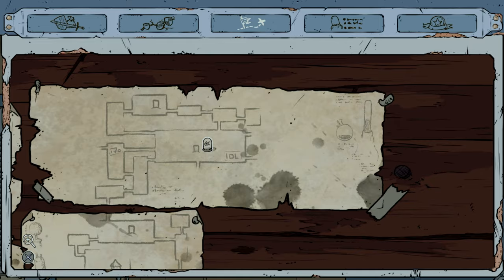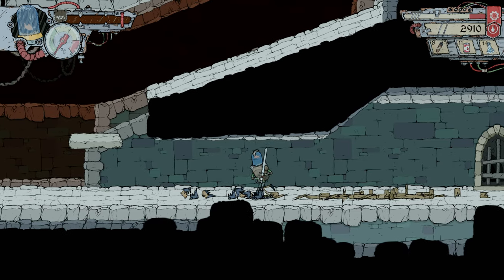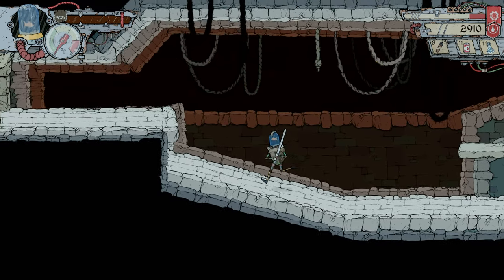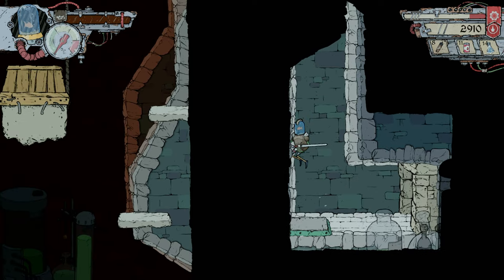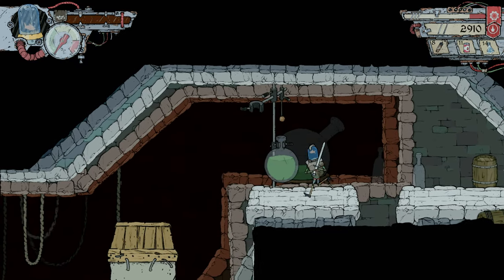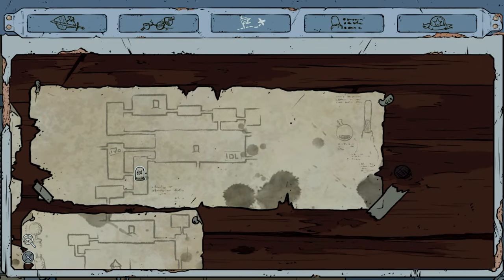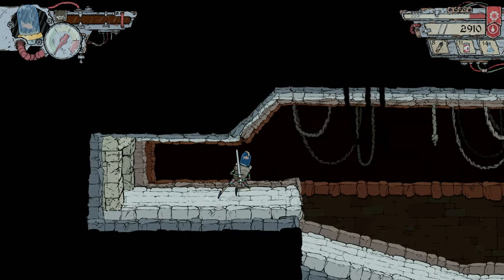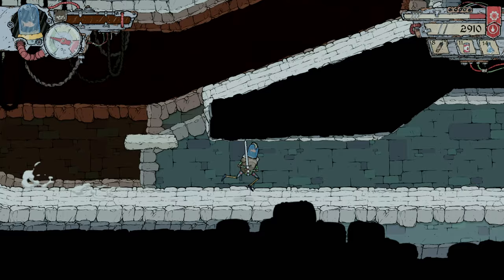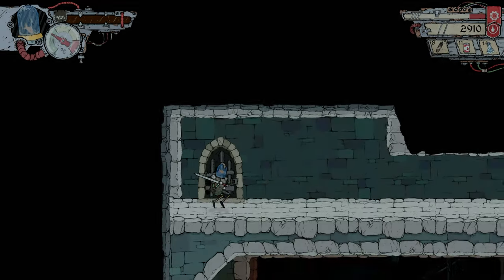So hold on. Oh, wasn't there one? Wasn't there one to the left of me here? I don't remember. I will go down there in just a second. I will. But let's go through here. Right? No. Okay. Go back to where we were. Let's go ahead and go through that room.